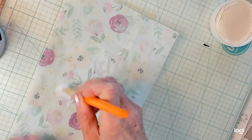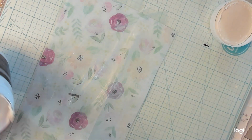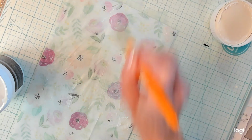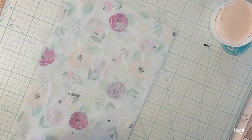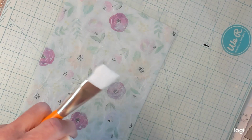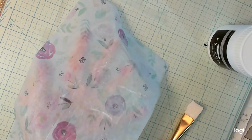So I'm going to go back to this, and just because the tissue paper is firmer and sturdier than a napkin, you are able to paint this right on the tissue paper. Now, you don't want to keep going over and over it, because then it will get frail and it might rip on you. But just lay it on there, and then set it somewhere to dry. So let me just put this lid on here quickly, because I don't want to mess up my beautiful matte gel. And I'll peel it off this end, place it somewhere, and I will be right back.